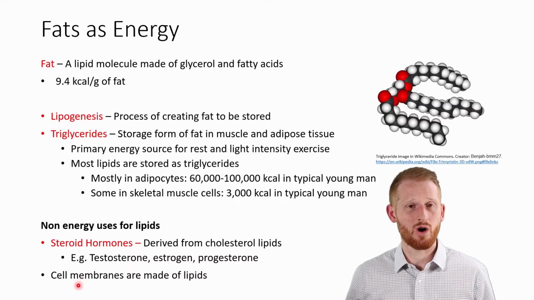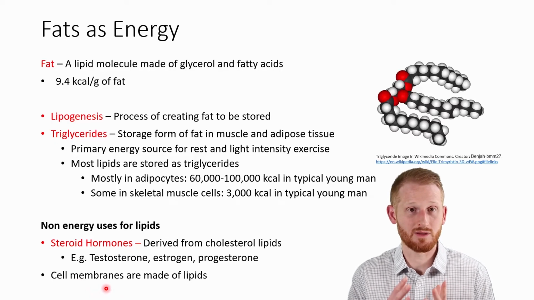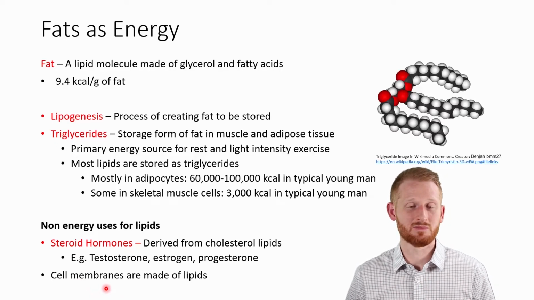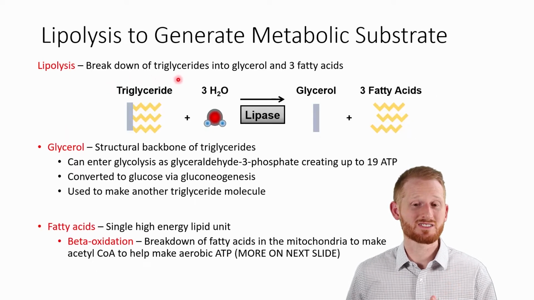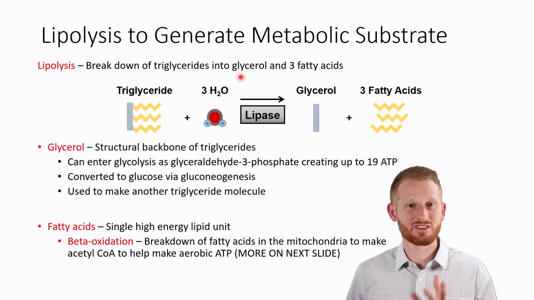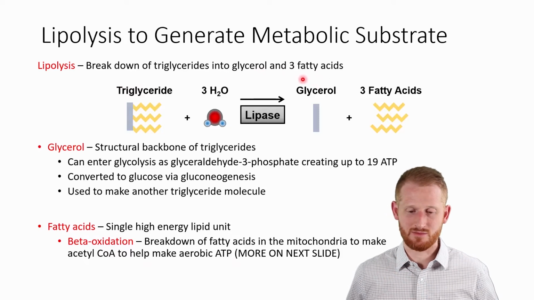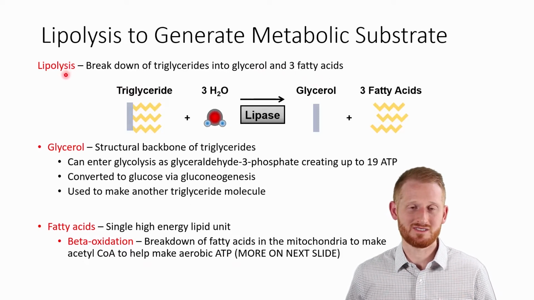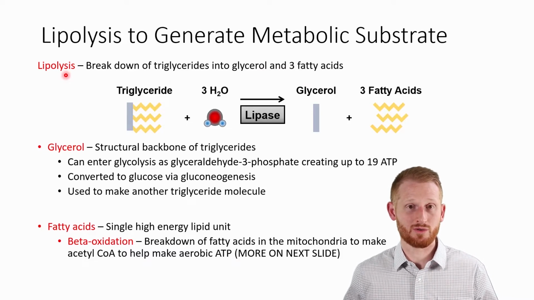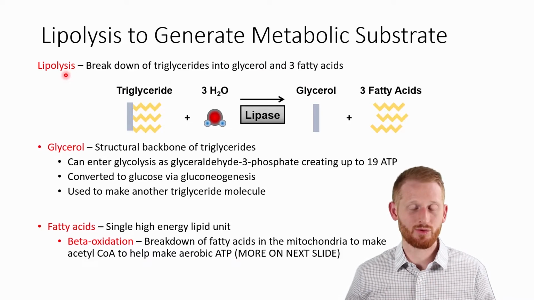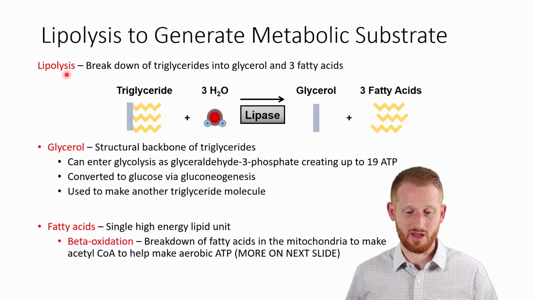And also, all the cells of our body have a bilayer lipid membrane, so we need lipids and fats in our body in order to produce those. The breakdown of triglycerides in order to get glycerol and 3 fatty acid molecules is called lipolysis. So anytime we want to use the triglyceride molecule in order to make energy or do anything else with it, we need to break it down again through lipolysis.